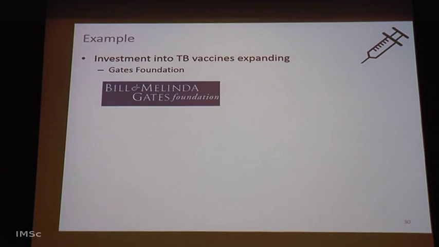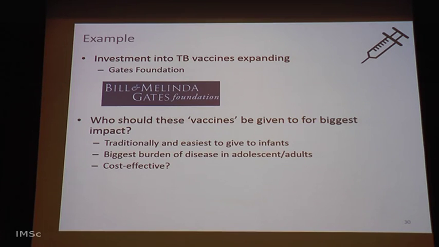So the project that I'm going to talk about is one that relates to TB vaccines. We had a little bit about BCG on Monday, but what I'm going to talk about here is the impact of new TB vaccines. Investment in TB vaccines is expanding. There's a lot of interest, especially from the Gates Foundation. I think Bill Gates wants to use the Microsoft money to eradicate some infectious disease from the world. It's probably more likely to be malaria at the rate that TB is going, but I think that's his aim.